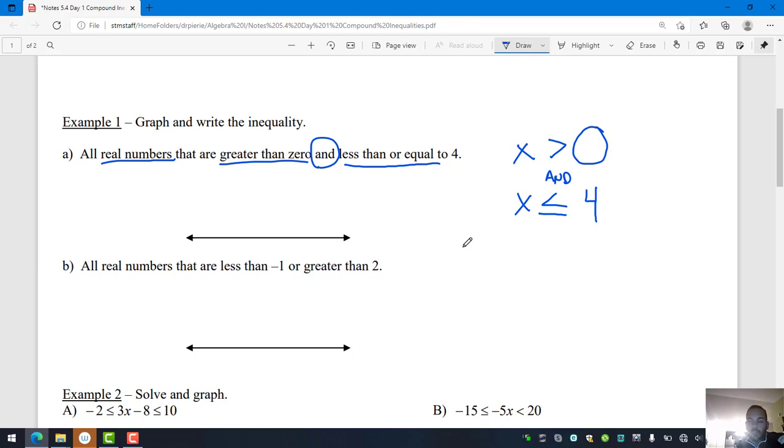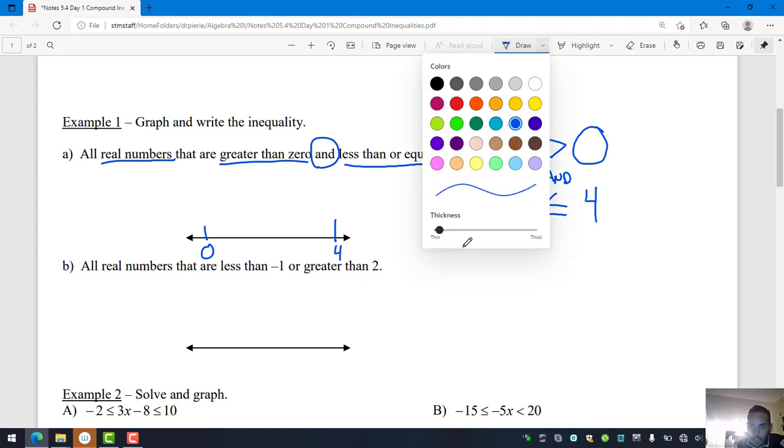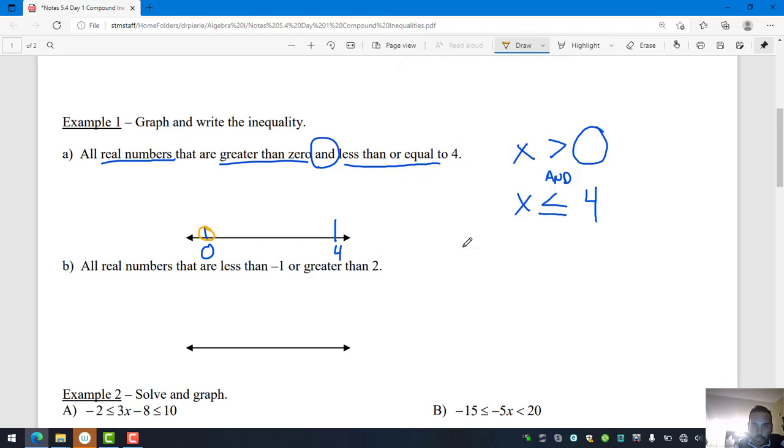Okay, so let's see what this looks like on the graph. So 0 would be over here and 4 would be over here. 0 is less than 4, so 0 is to the left of 4. Okay, if we wanted to do the shading here, what would it look like? If I look at the first statement, it's x is greater than 0. When I see that symbol for greater than, there is no line underneath, so that means I'm going to have an open circle at 0, and my arrow is pointing to the right. So I'm going to shade to the right, and that shading should go on forever and ever to the right.